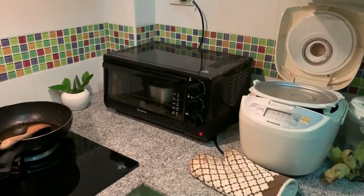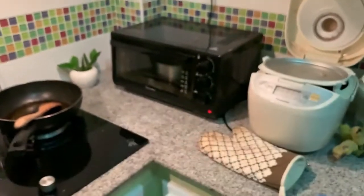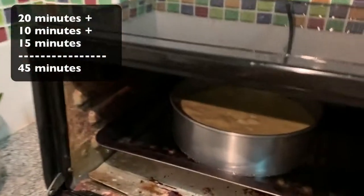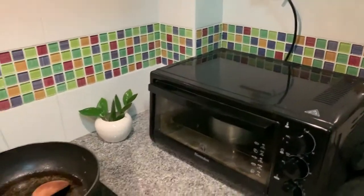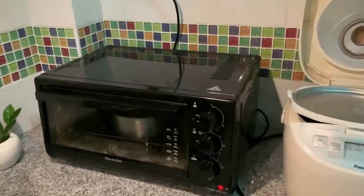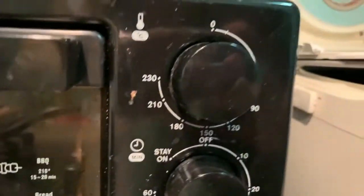Okay, we're coming up here on the end of 45 minutes. I did it 20 minutes, 10 minutes, and another 15 minutes. So let's take a quick look inside. Now, normally I end up seeing it kind of cooked on the top. I'm not seeing that right now, so I don't know if that's gonna happen or if it's not hot enough. I did gradually increase the temperature to 180 is where it's at.